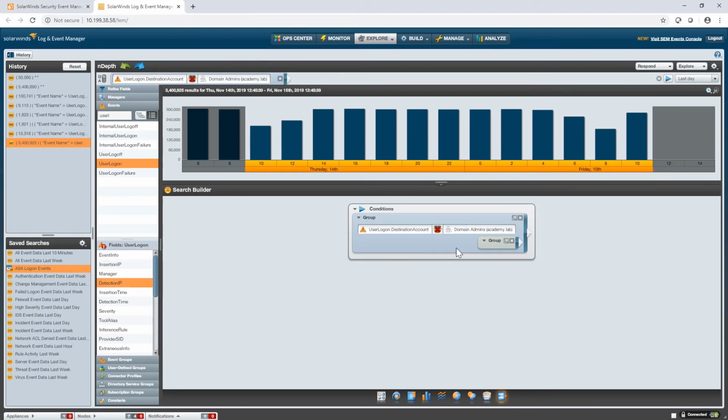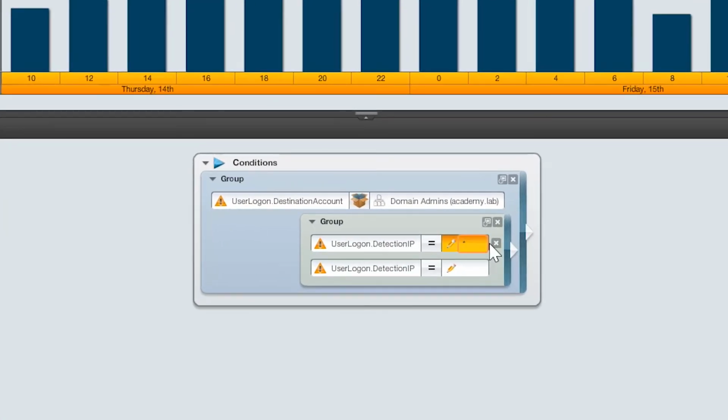Let's try and add all domain logon accounts or logon events for 2 specific machines. I can do something like this. Now we'll just say from the domain controller and from the file server. Okay. Now once you're using different groups and multiple conditions, you want to pay special attention to these operators here on the right side. These right-facing triangles.